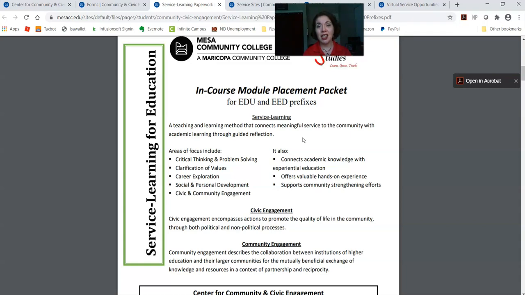course. Because what's the best way most people learn? Hopefully you said hands-on or by doing, because yes, that is the best way most people learn, is hands-on by doing. And your instructors realize that, and that's why they have built it into these EDU and EED courses. They realize the best way to develop teachers, or the skills that they're teaching the class, is to offer this component. So that's our definition.